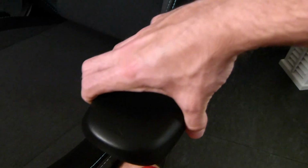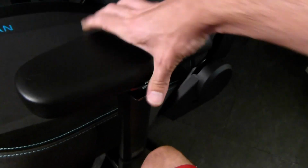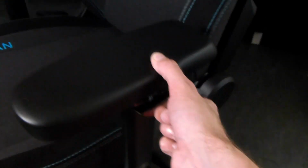And on the inside of the armrest, there's a button. If you press it, you can adjust the armrest back and forth. And if you release it, then it stays there. If you press it as well, then you can swivel it. So that's also quite nice. On the inside, right here, there's also a small button that lets you move it in and out. And on the outside, you have a lever to adjust the height. So that's really good.